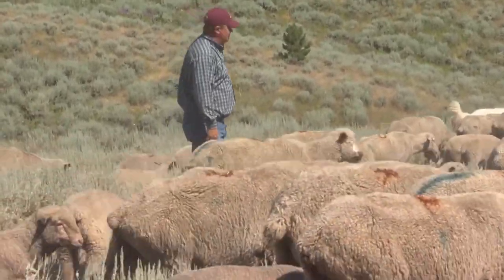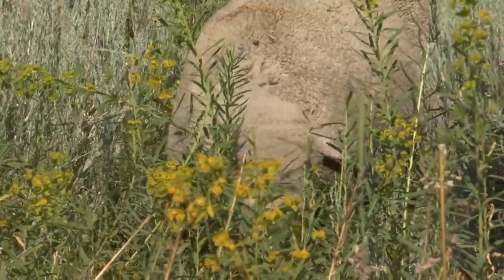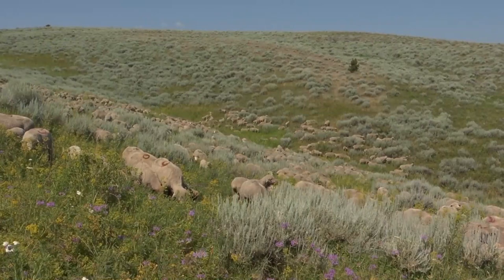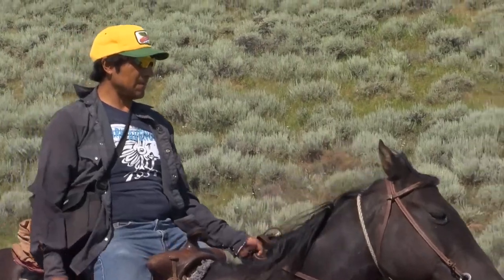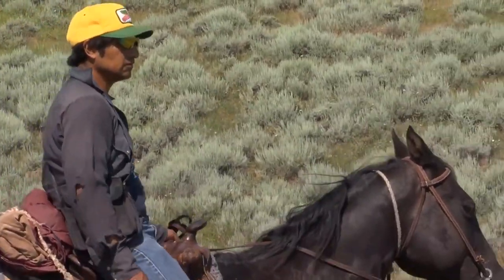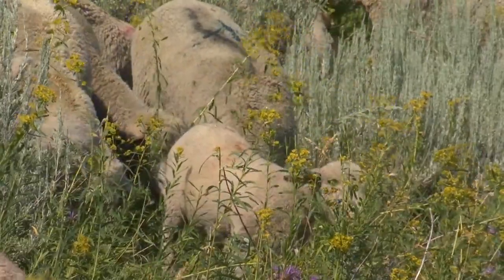That's why each year, Ben LaFelte and family from Levina, Montana bring their sheep to aid in the control of noxious weeds like leafy spurge. In some of these areas where it's really dense, we really need to attack it from several different angles, so sheep and biological control is one of those major angles that we focus on. We use our Peruvian H2A sheep herders to really guide our sheep bands this time of year into these yellow patches, take the flowers off to limit the seed production, the rhizomes, and really give the chance for the grass to not be completely out-competed in these areas.